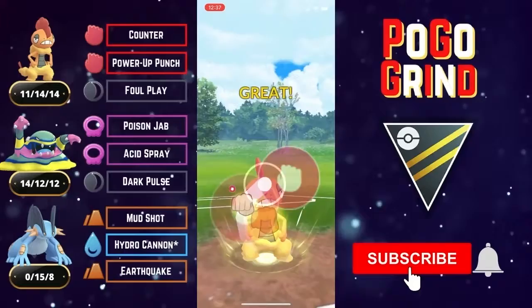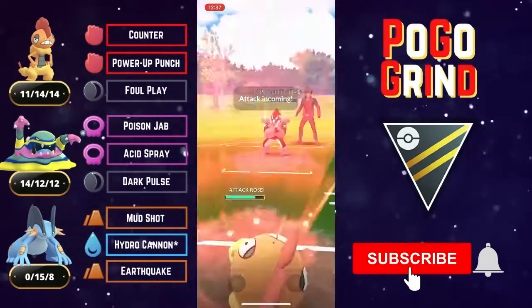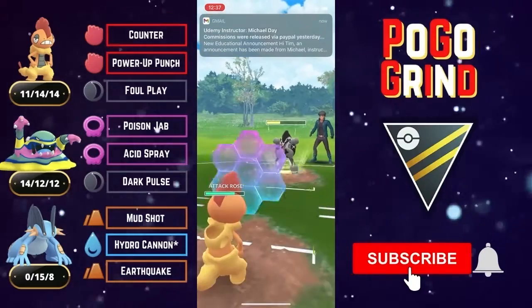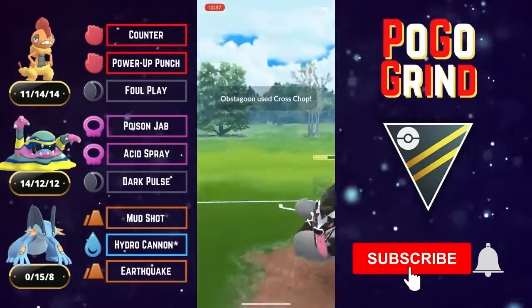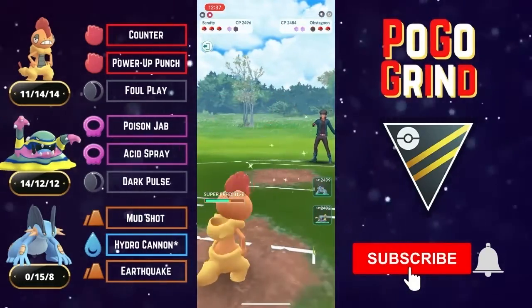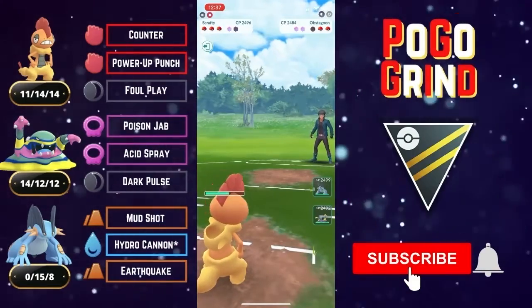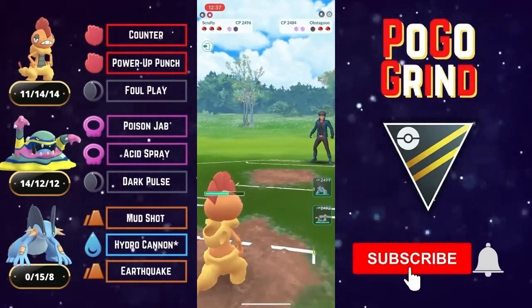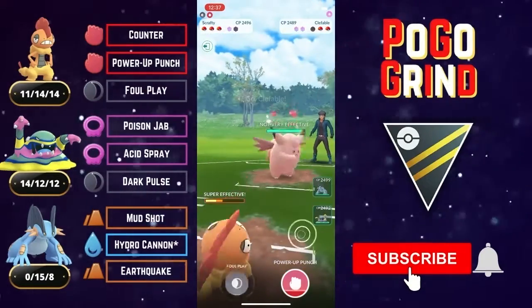I know it does have counter, and that does chip away at Scrafty, but as you can see, all we need to do is just shield up this Cross Chop and counter down, guys. So we're going to have loaded energy and lots of health for whatever they decide to bring back in. Let's see. Wouldn't be smart to come in with Melmetal. I'm not sure. Oh, they've got a Clefable in the back.